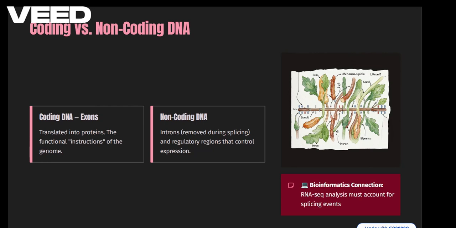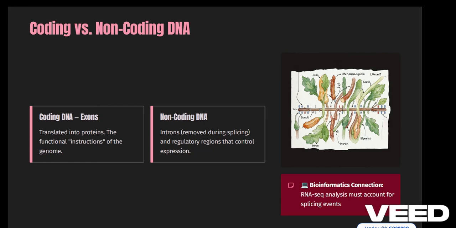Now let's briefly understand exons and introns. Exons are regions that remain in the mature mRNA, our mature RNA, after RNA processing. Introns are removed during RNA processing, so we can think of it simply as gene, then RNA processing, then intron removal, then creation of mRNA. This concept will become very important later when we study RNA-seq, gene expression and transcriptome analysis. So understanding gene structure now will make our future RNA-seq discussion much easier.